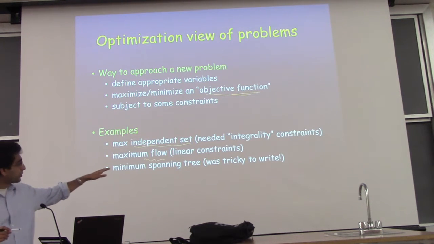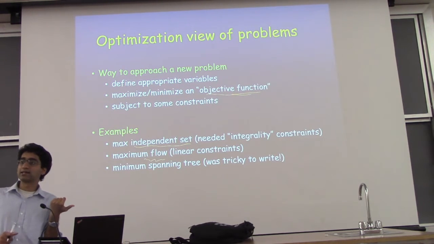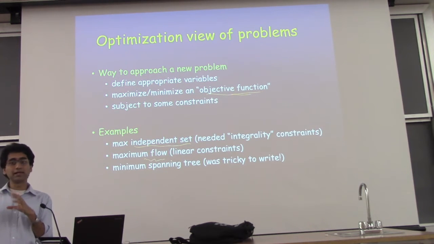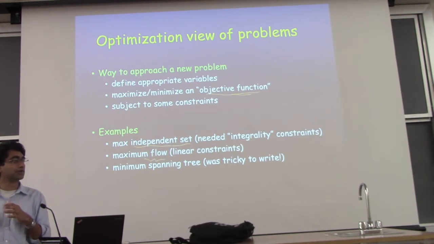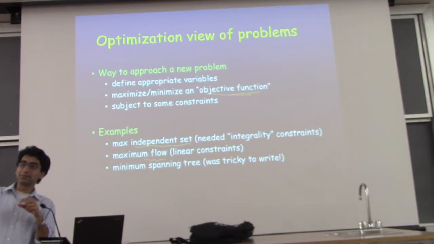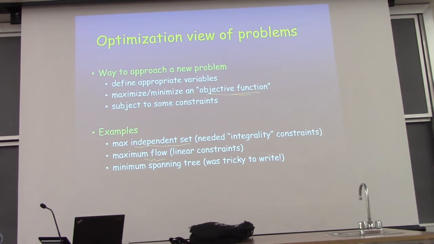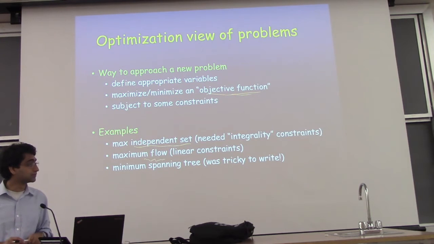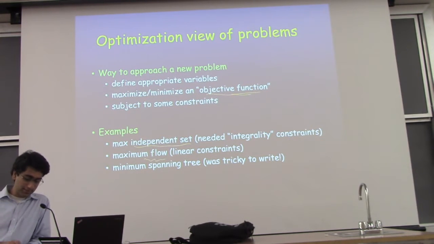And we saw that for some problems it's not very easy to write them as optimization problems. The standard example of this is the spanning tree. If you remember, we could not write it compactly. Or we said you could, but it takes more effort. We needed an exponential sized set of constraints, exponentially many constraints, to write the spanning tree. So this is what we saw last time.